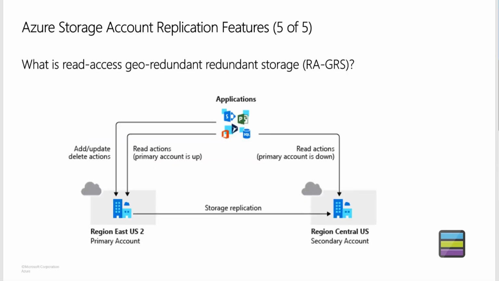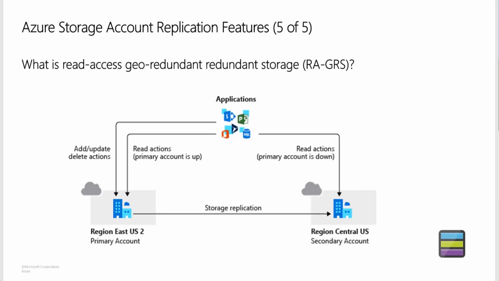Now we have RA-GRS. Geo-redundant storage provides 99.99999999999999 percent, I think it's 15 nines, I'll count that and confirm. Anyway, that's an increase over ZRS. This is the durability because it replicates the data and objects to a secondary region. When a failover starts, DNS entries that point to the primary region are updated to the secondary region. Microsoft currently controls the DNS failover operations.